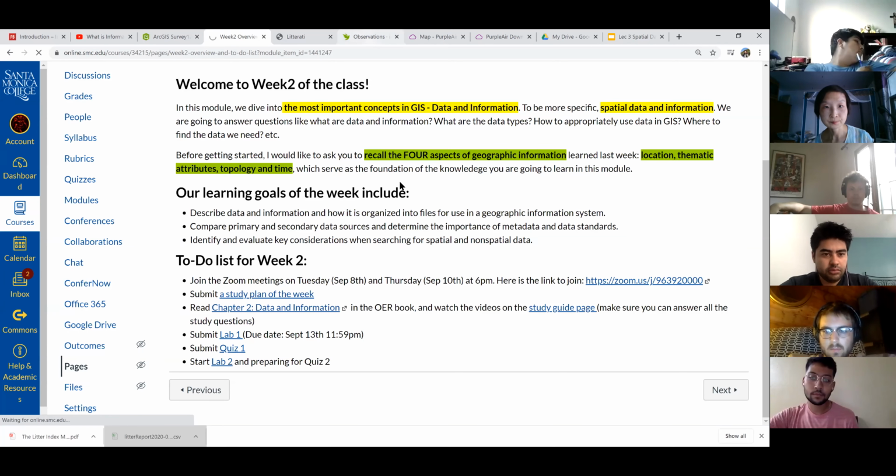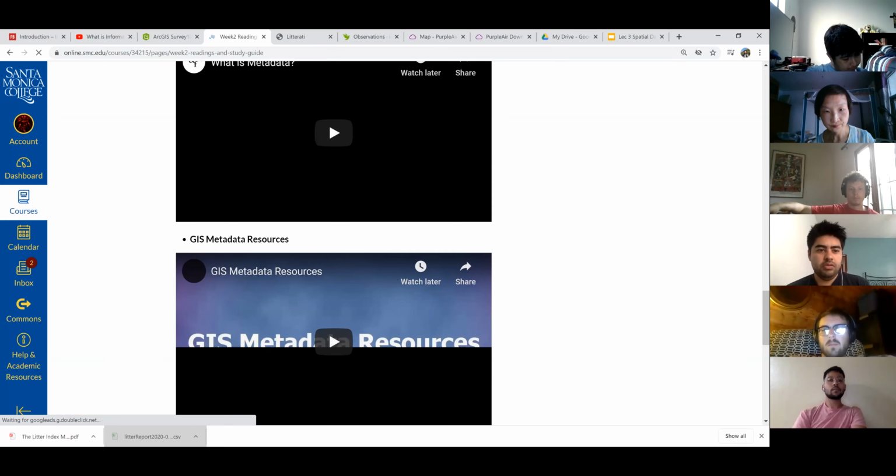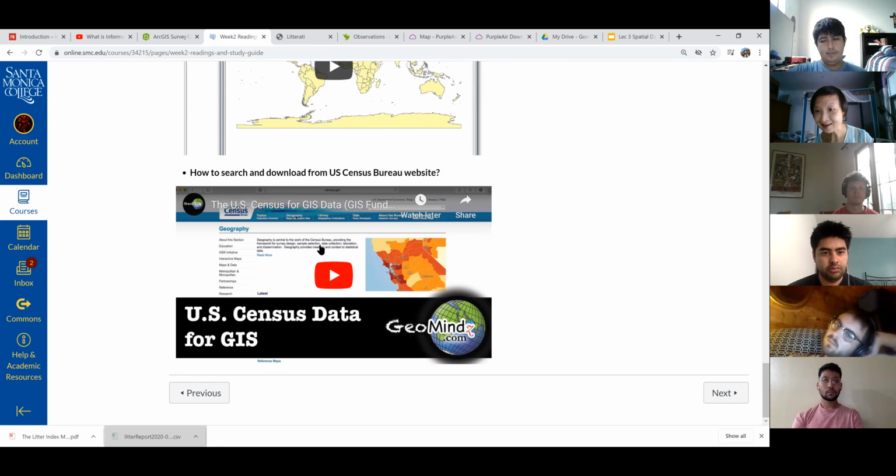So in other words, later in this study guide you will have a live demonstration of how to download data from the US Census Bureau. You know, they are producing the latest census across the country, right? 2020 by the end of the year, but not sure whether they can do that due to the pandemic. But you can see how you download their raw data, and then how to process that and turn that to a map. You won't have a quiz on this, it's just a practical thing.